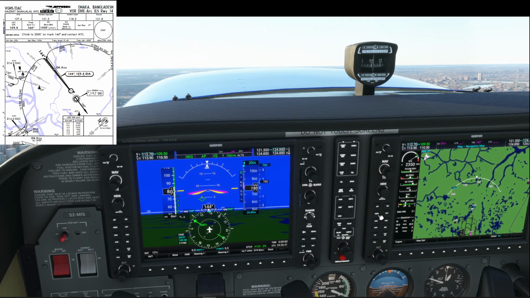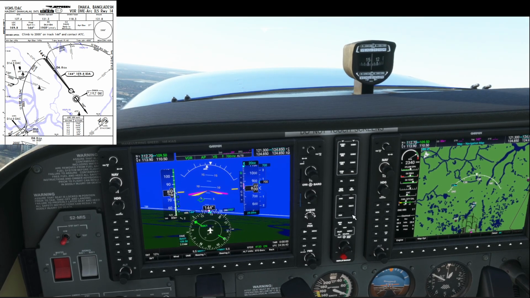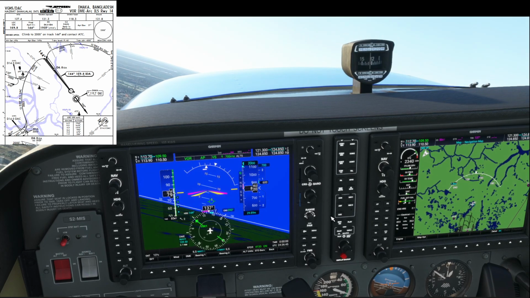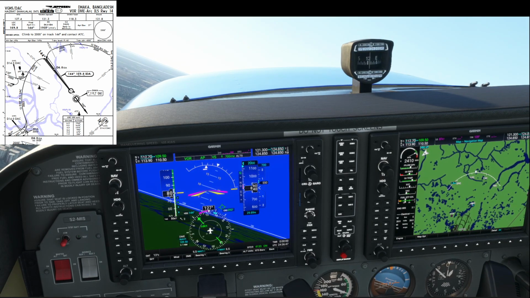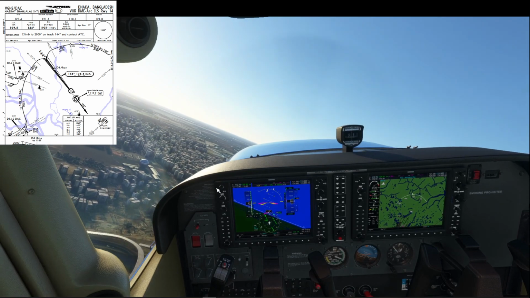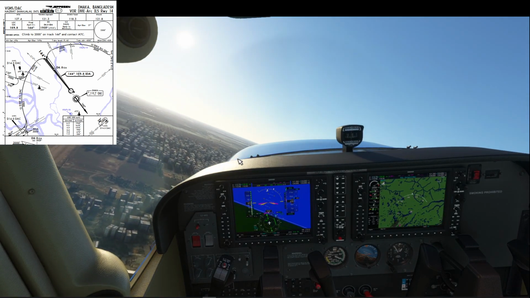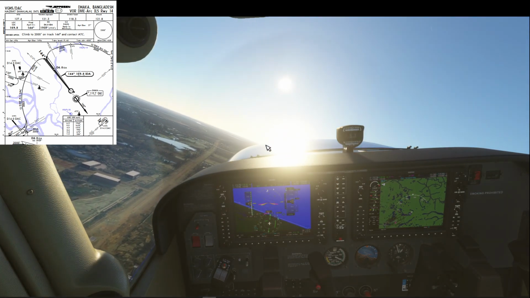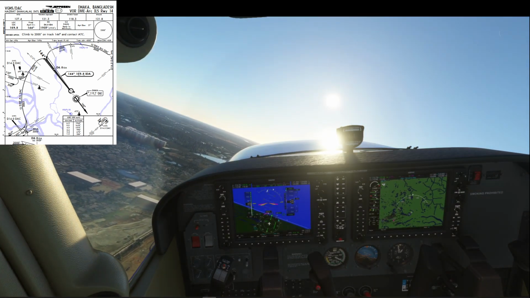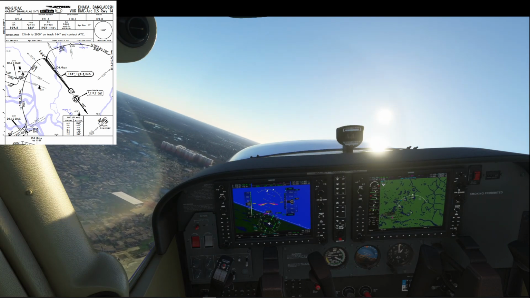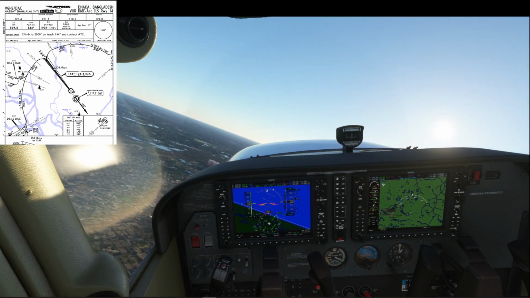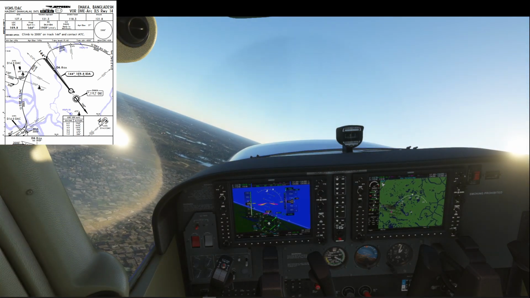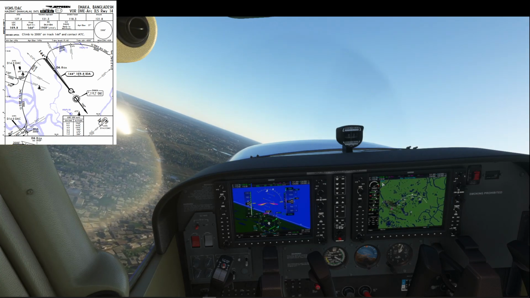So we will now do the nav, and that should be 12 DME. Exactly, we have to do it at 12 DME, otherwise it will not follow properly. Yes, that will not be an issue. First we have to fly to the DME, then we will start our 12 DME arc.